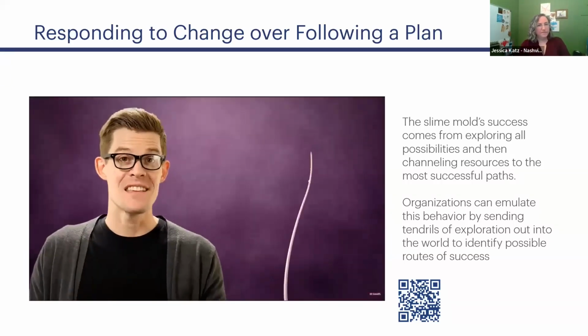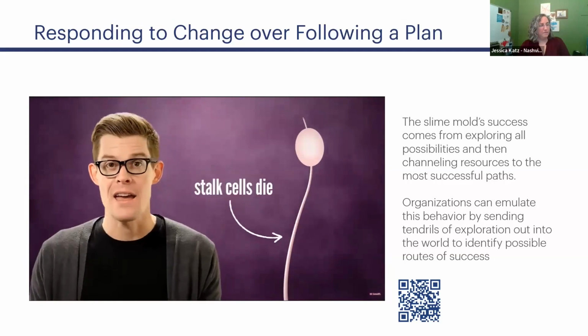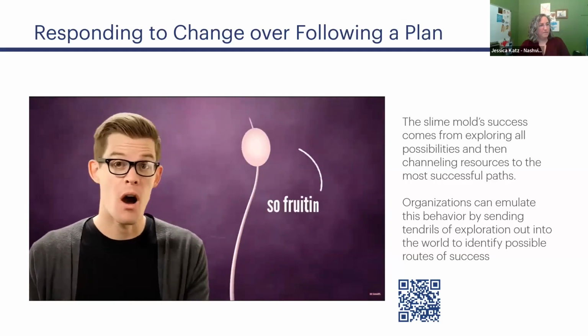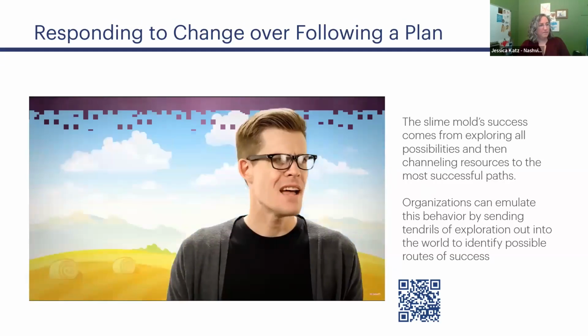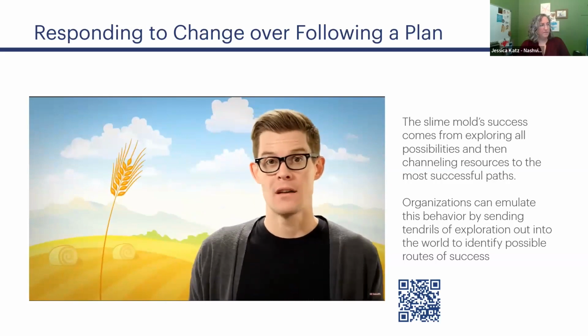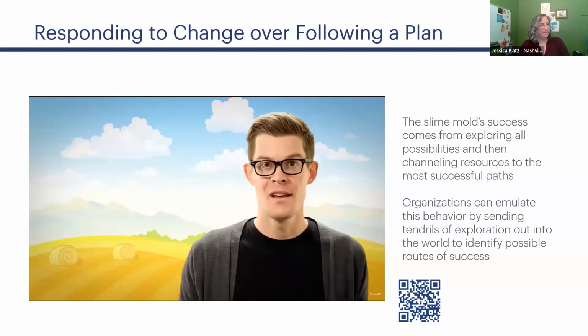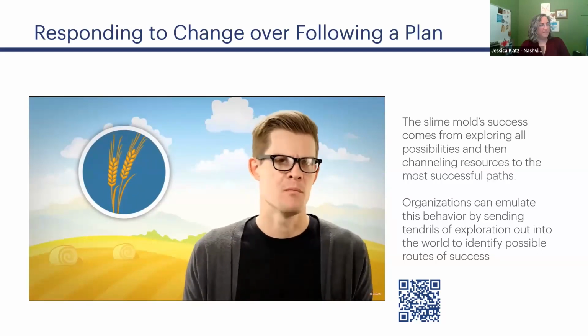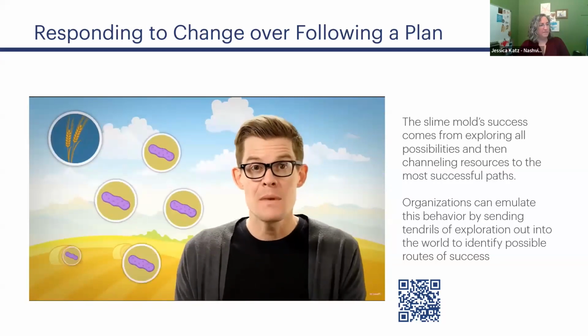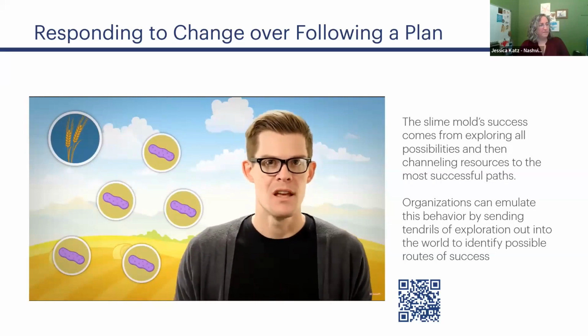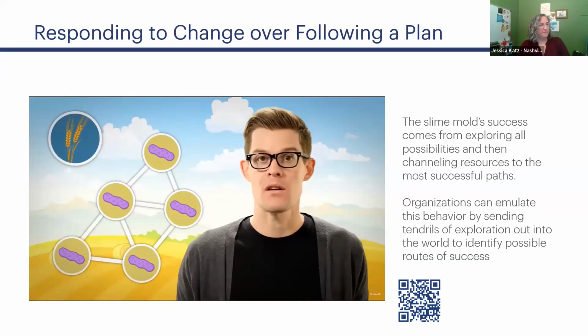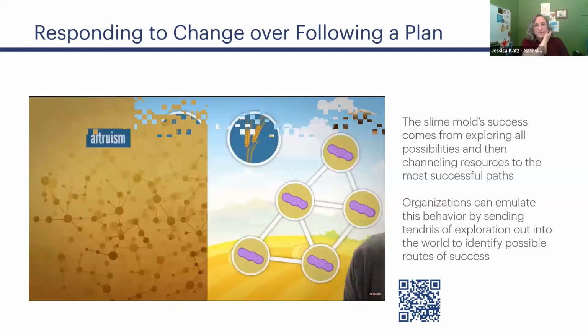What's amazing is the cells making up the stalk die. They sacrifice themselves so other cells can live on. It's not that different from what a wheat plant does, growing, dying off, and releasing the next generation into the wind. But a plant lives its whole life as a multicellular organism. These amoeba are separate individuals, yet they're acting for the benefit of others. This is a principle called altruism.